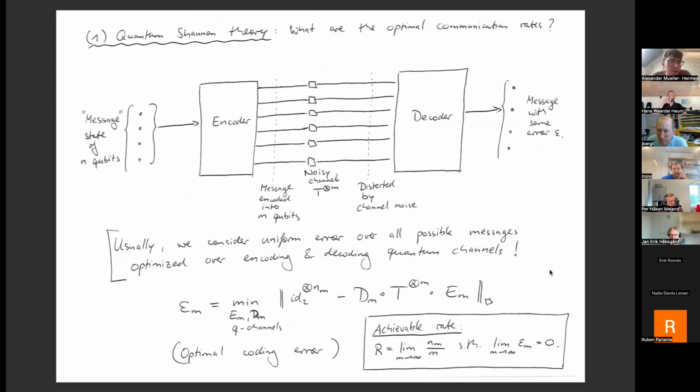It's an insight by Shannon that is somehow surprising to people who have never thought about this, that this can actually be non-zero, right? It's very easy to build coding schemes where you just repeat the message. If you send classical information, you can just do a repetition code that will have a 0 rate, but you can make this communication error go to 0. What Shannon realized is that you can actually get asymptotically 0 communication error at finite rates. That's the interesting thing.